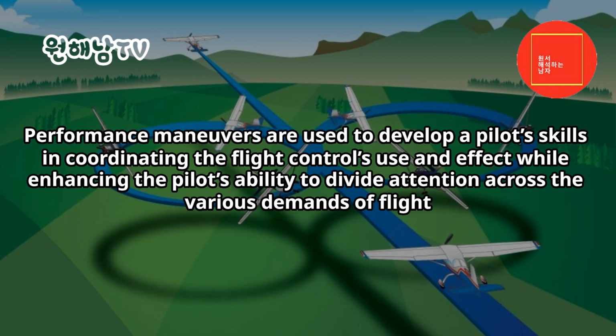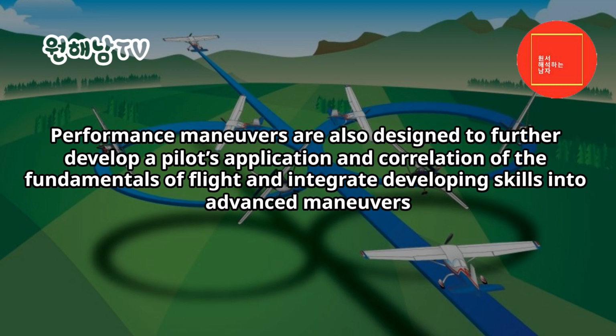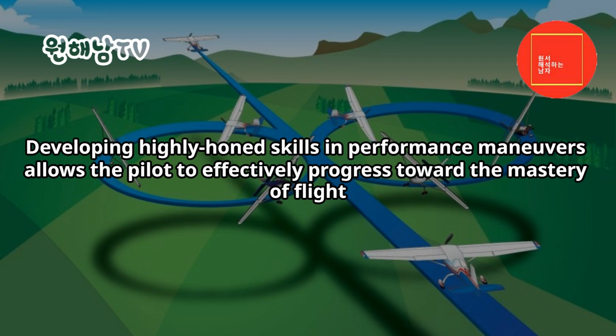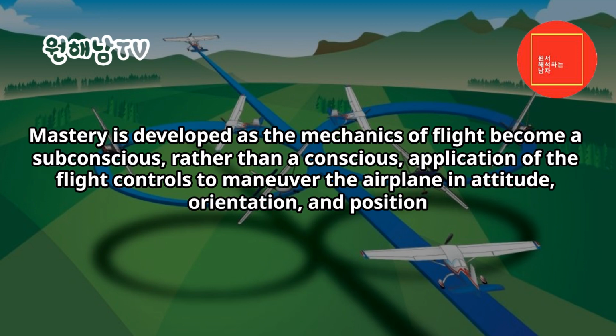Chapter Summary. Performance maneuvers are used to develop a pilot's skills in coordinating the flight controls' use and effect, while enhancing the pilot's ability to divide attention across the various demands of flight. Performance maneuvers are also designed to further develop a pilot's application and correlation of the fundamentals of flight and integrate developing skills into advanced maneuvers. Developing highly honed skills in performance maneuvers allows the pilot to effectively progress toward the mastery of flight. Mastery is developed as the mechanics of flight become a subconscious, rather than a conscious, application of the flight controls to maneuver the airplane in attitude, orientation, and position.